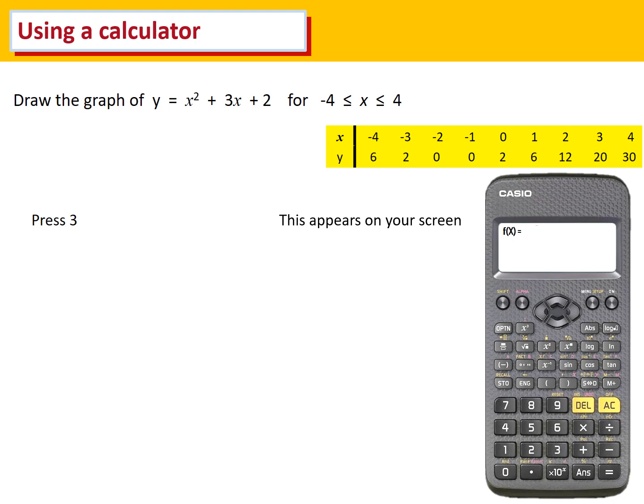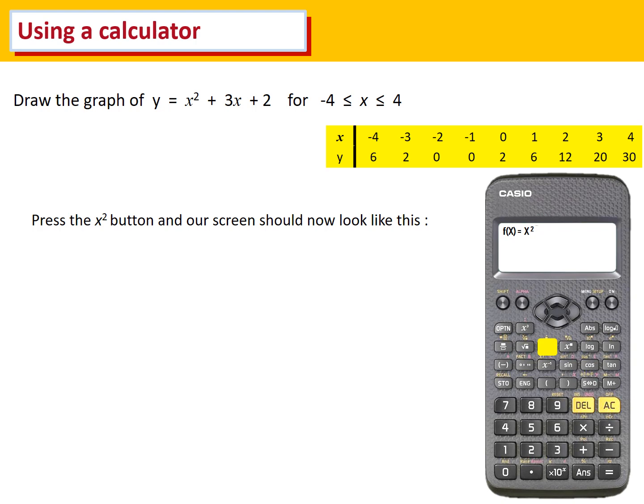So now we want to input that y equals x squared plus 3x plus 2. How do we actually type in letters into our calculator? Well, in order to enter x squared plus 3x plus 2, press the alpha button. There it is, highlighted in yellow. It's just next to the shift button on the top left-hand side of your calculator. And then press the right-hand bracket button. There it is. And when you press alpha and bracket, you find that x will appear on your screen.